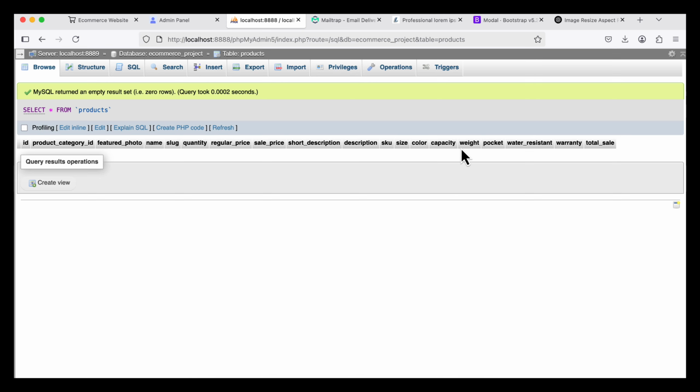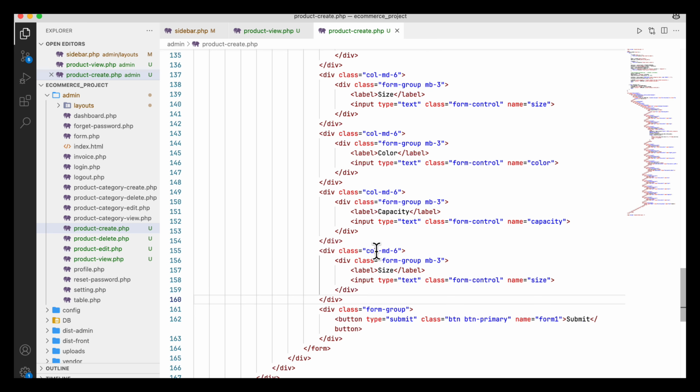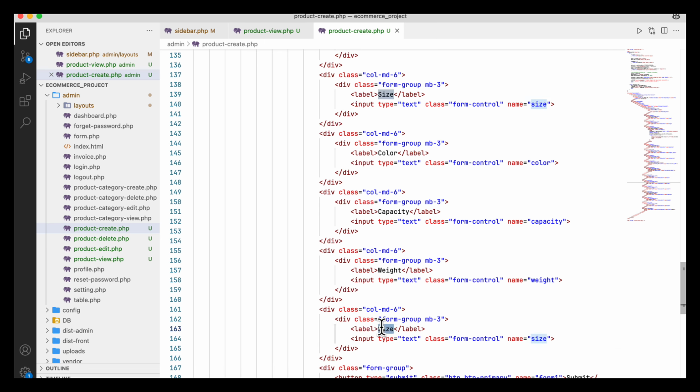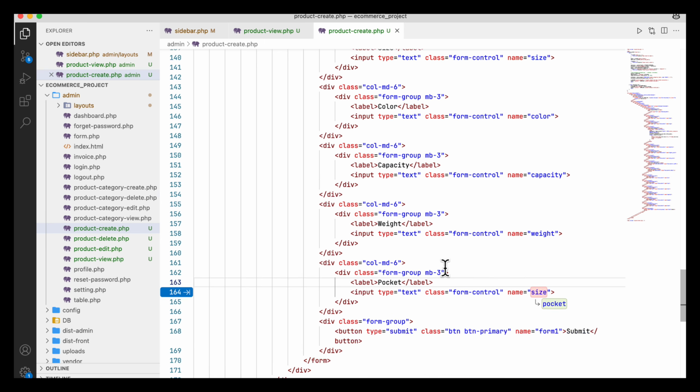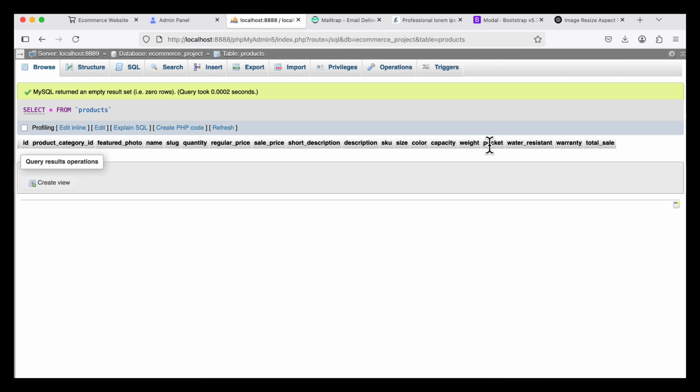So SKU, size, color, capacity, weight, pocket, water resistant. So after that there is a weight, then there is a pocket, then weight, pocket, water resistant, warranty.